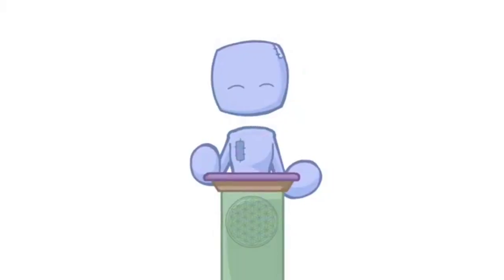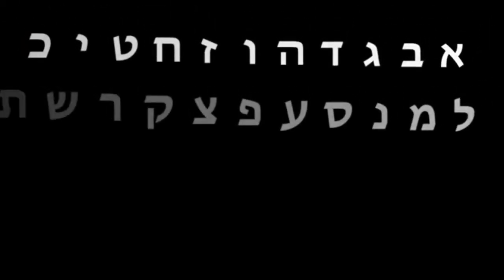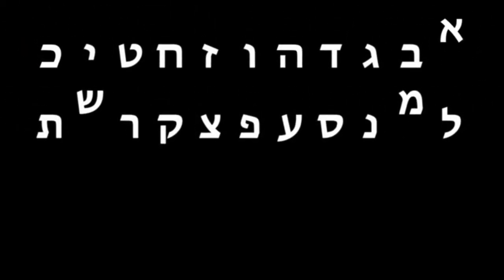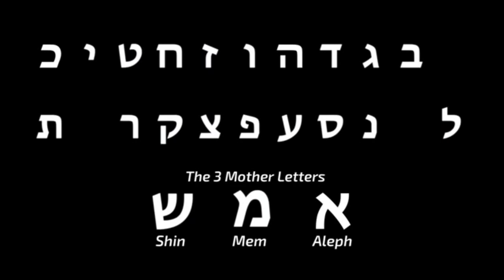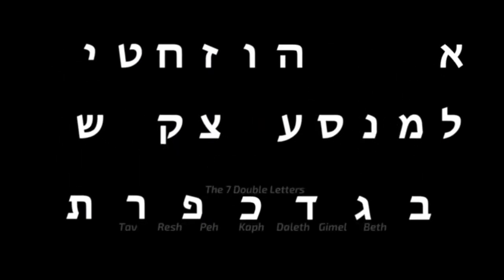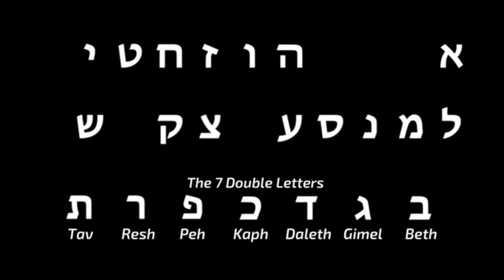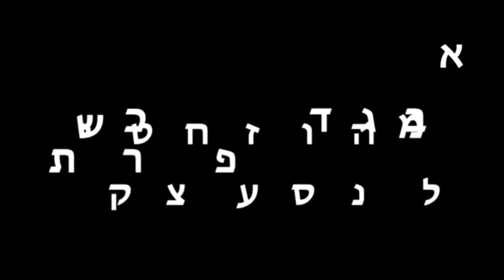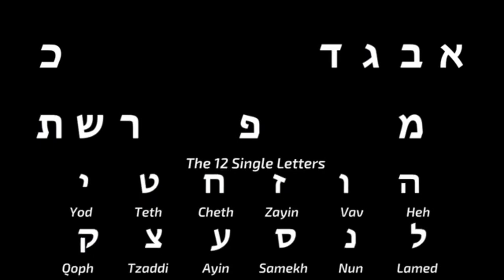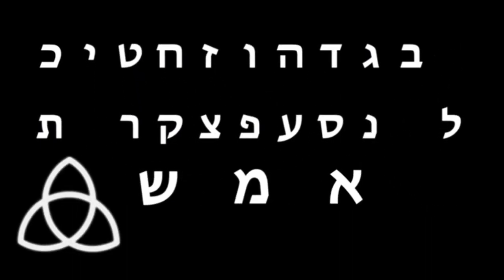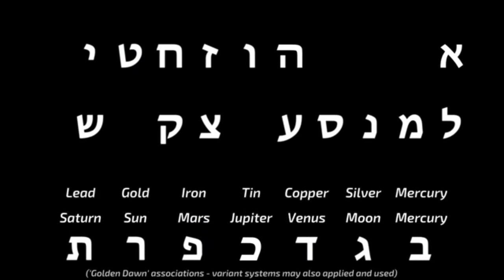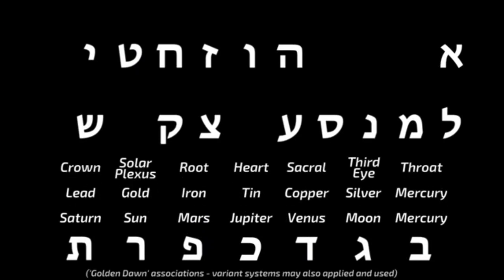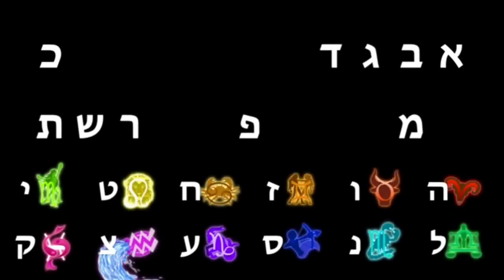Before we dive in, there are a few other things to look at briefly. The Hebrew alphabet is divided into three unique groupings: the mother letters, the double letters, and the single or simple letters. The mothers are the root forces from which the remaining letters descend. The doubles have dual natures describing opposing concepts like life and death, wisdom and folly, or peace and war, and multiple pronunciations. The single letters each represent singular ideas. The three mothers represent the Holy Trinity and the elements air, water, and fire. The seven double letters correlate to the seven planets, seven alchemical metals, or in Hermetic Kabbalah, the seven chakras. Finally, the 12 single letters relate to the 12 signs of the zodiac.